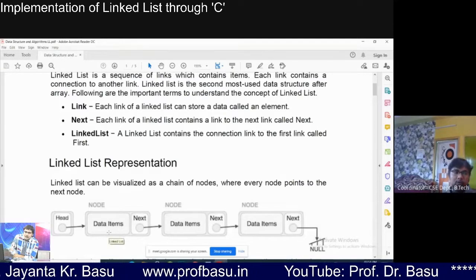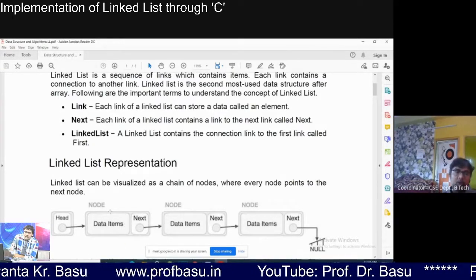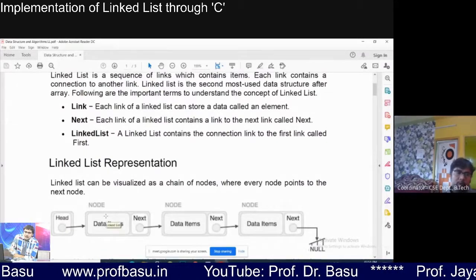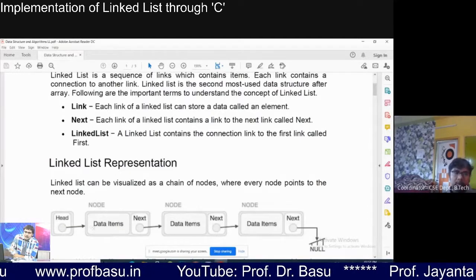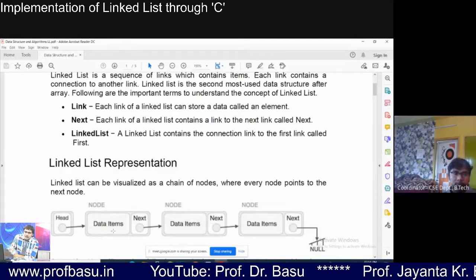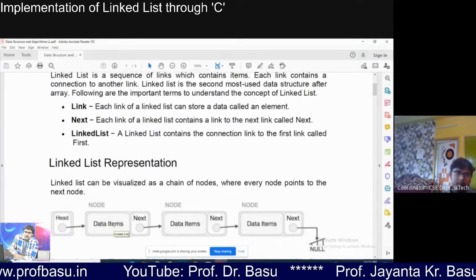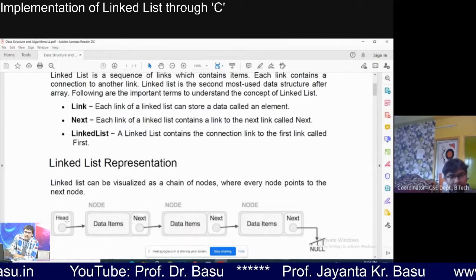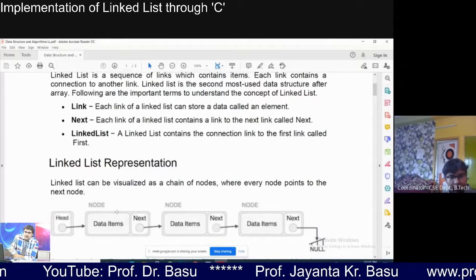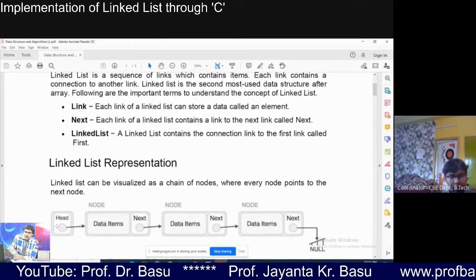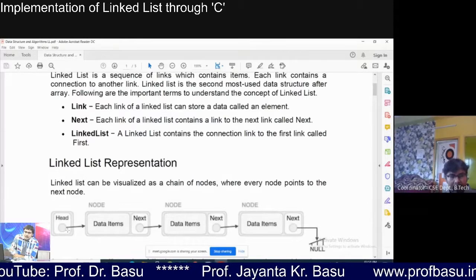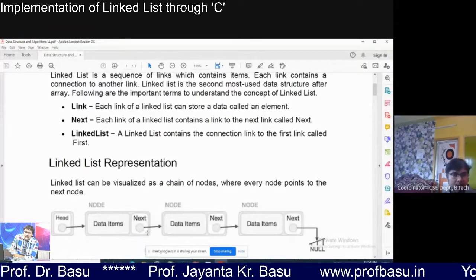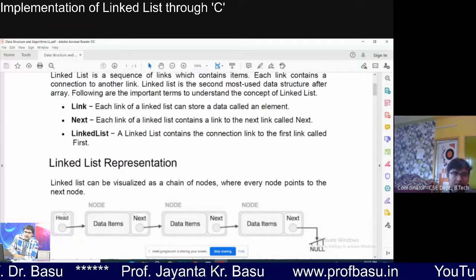And the first node is your root node. Technically, we call it the root node or head node. In different books, you will get different terms, but we will be calling it a root node, right? And we will give the name of the variable accordingly. If it is a root node or a head node, what is this? I told you, this is not a node. This is a variable, a pointer variable, which is holding the base address of the starting node, means the base address of the root node.